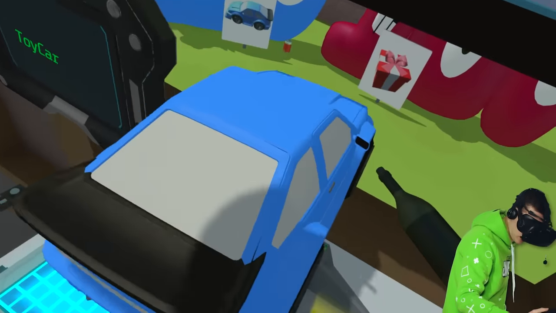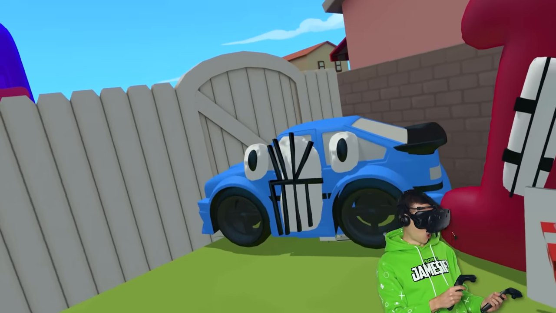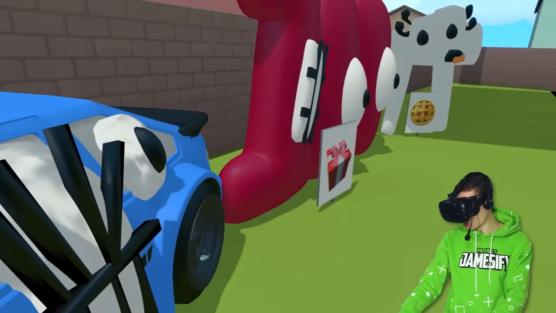Can we scan it? Toy car. Oh, yeah. All right, 20. It's in your color. And it's ready to rumble. Whoa, this one is so cool. It becomes a car. All right, let's go.